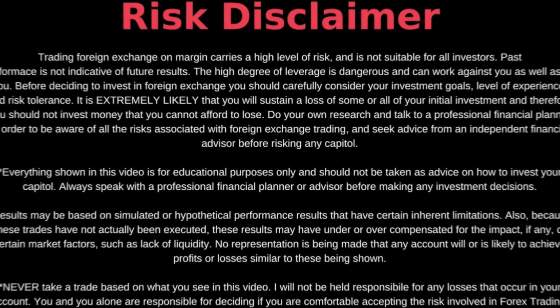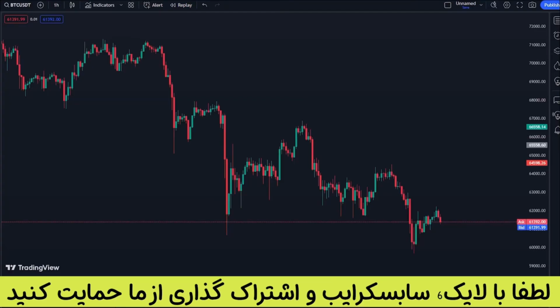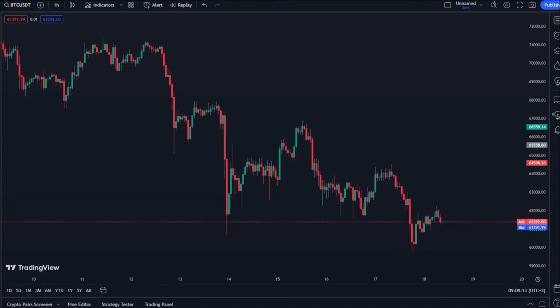Today I'm going to tell you about a strategy that, with two indicators, will create very significant signals for you. It's a strategy with an excellent win rate. And with the trick I'm going to share, you can consistently earn signals. I recommend not missing out on this strategy because it truly helps improve your profitability. This strategy can be excellent for all markets, including gold, forex, crypto, and even stocks. Please stay with me on this channel.